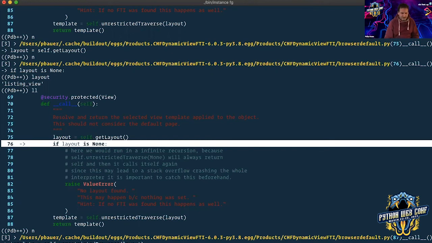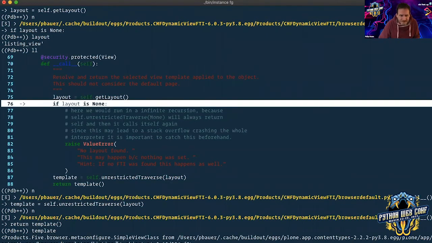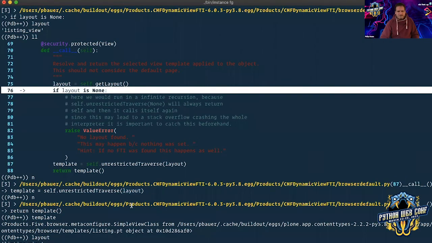So if I step over that, I end up in a template that is then rendered with the data. It's a templating language called Chameleon. It's used by Pyramid and Plone. And if you know Jinja or Mako, it's not much different. I really like that template language.